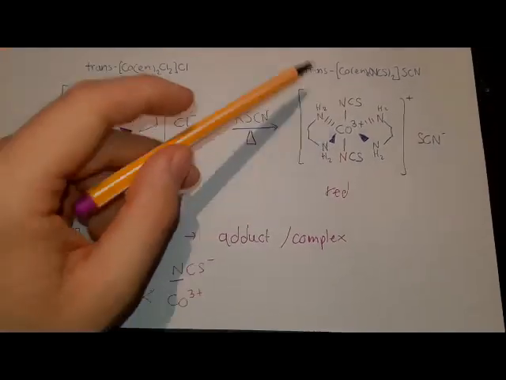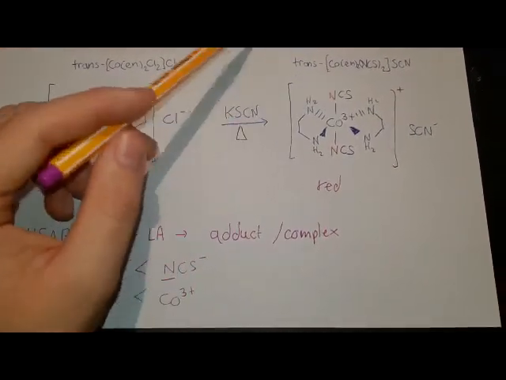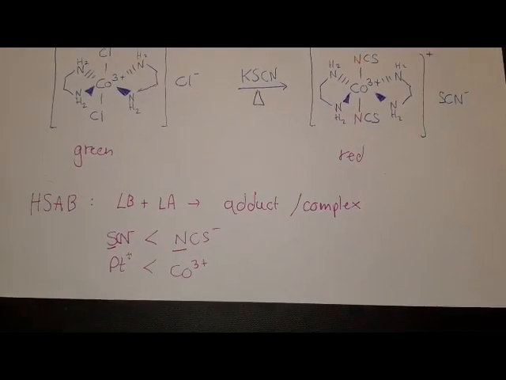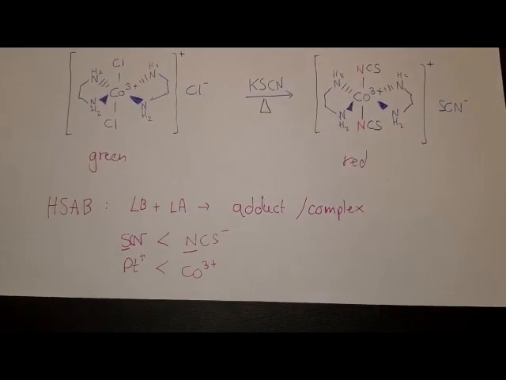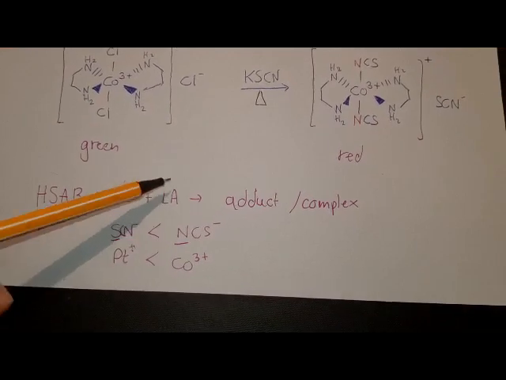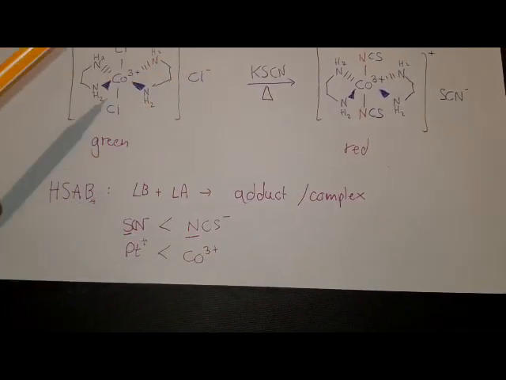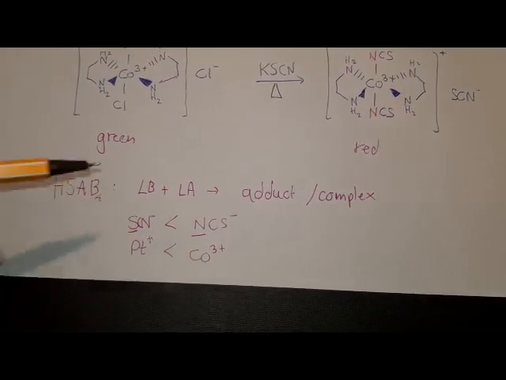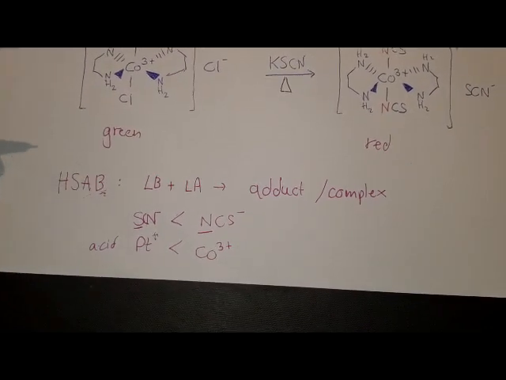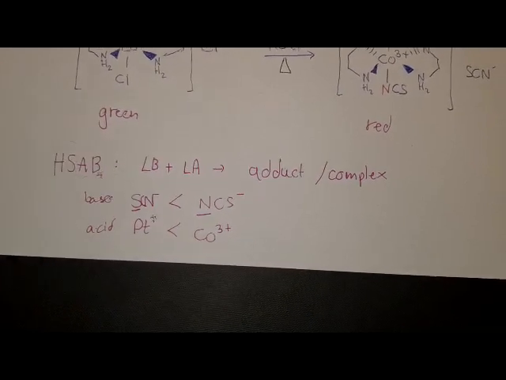There's one last thing we could ask is why we actually formed the isothiocyanato complex and not the thiocyanato one. Why don't we have a mix of products? Well, of course, there's a reason why this form is preferred. That's because of hard-soft acid-base theory. So a Lewis acid and a Lewis base react to form a complex. Here, the Lewis acid is the cobalt because it can accept electrons. This is an electron donor, so it's a Lewis base.